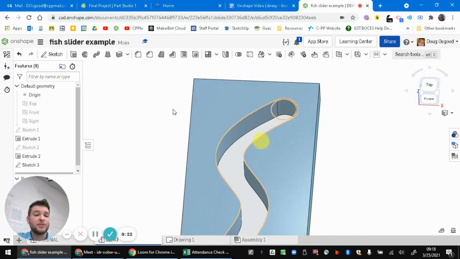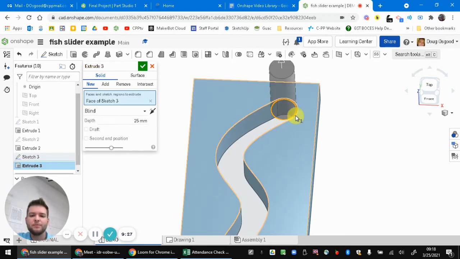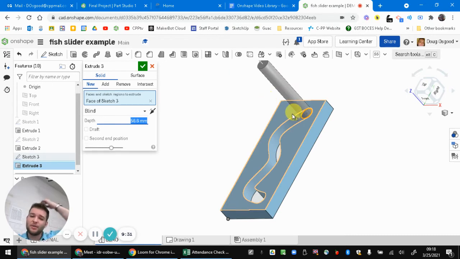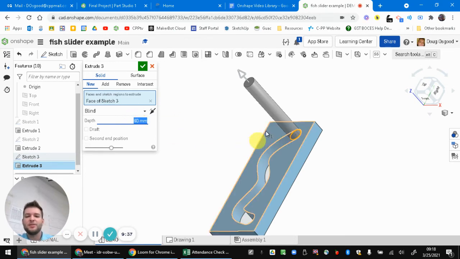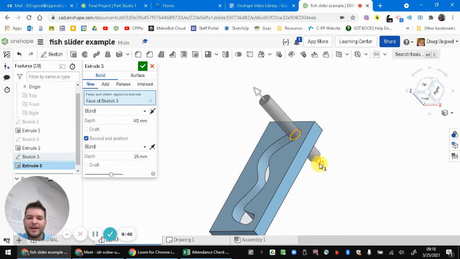And the last step is just to extrude it. So I'll extrude like normal, extrude, we'll click the circle. This is where I said we have to go in 2 directions. You really could just make it go as long as you want up here, as long as you know it's going to be long enough for what you need. From this number, that's fine. Like we could do 60 millimeters up. If you want, instead, you could do like 30 millimeters up, or let's say 40 millimeters up, and then you could do a second end position, and it's now going in the opposite direction. And you see this number changes when I change this distance.